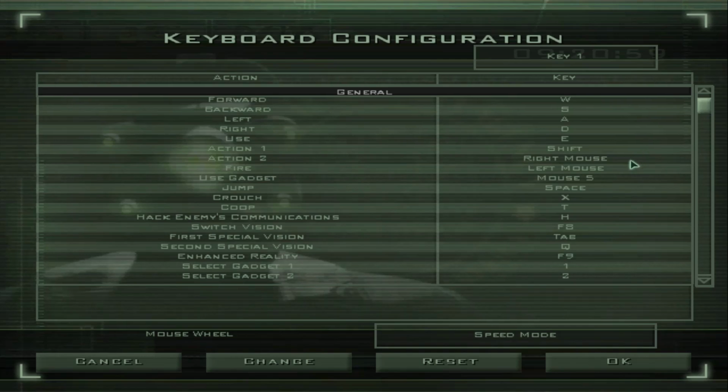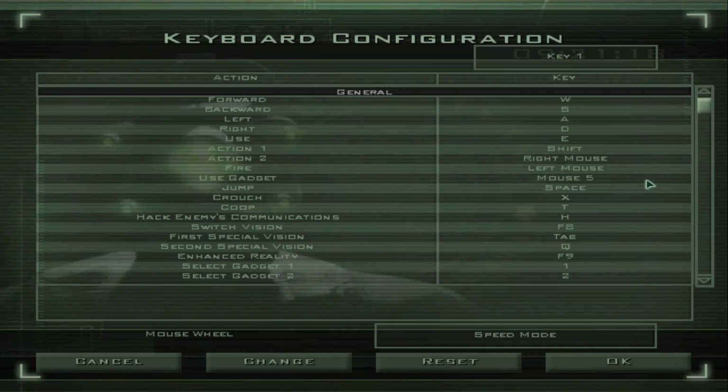Action 2 is the button that for the Spy will take out your taser gun, and for the mercenary will enable and disable your flashlight. I put that to the right mouse button. The fire key as the left mouse button, that's pretty standard.